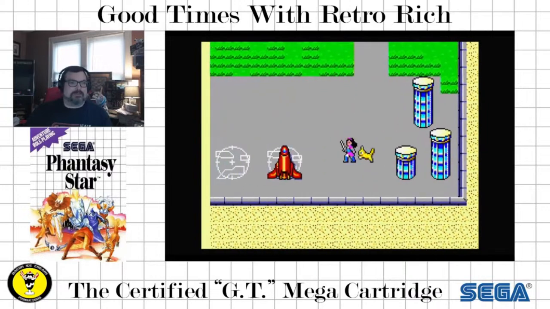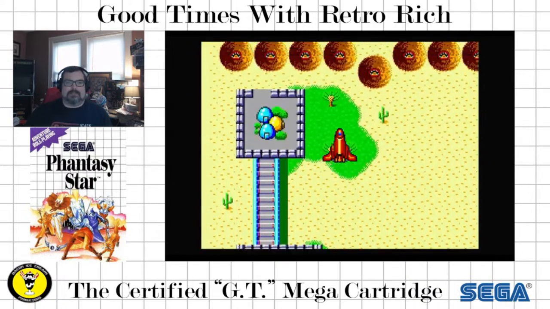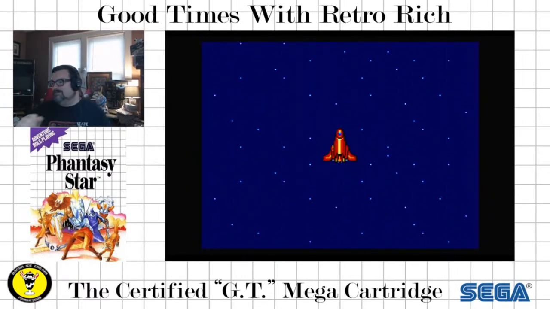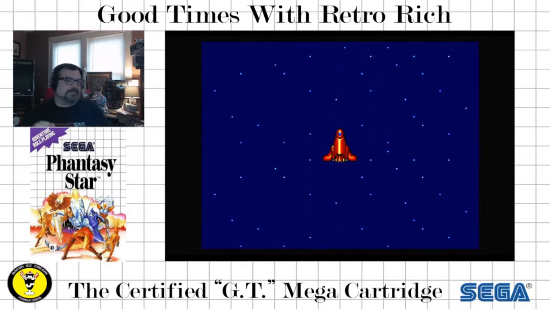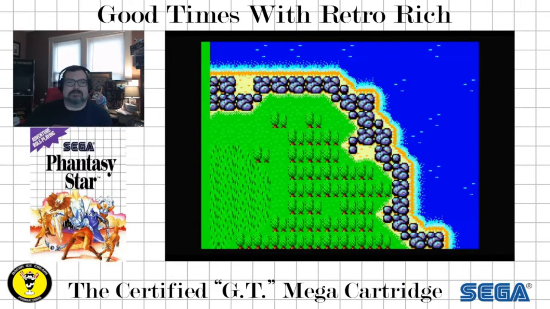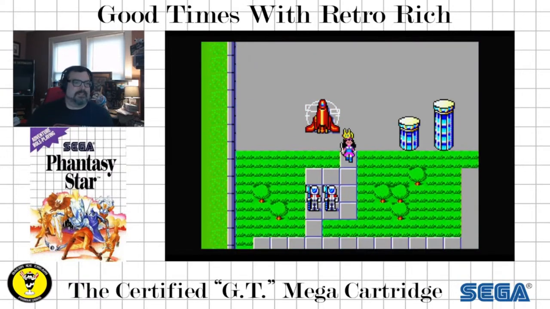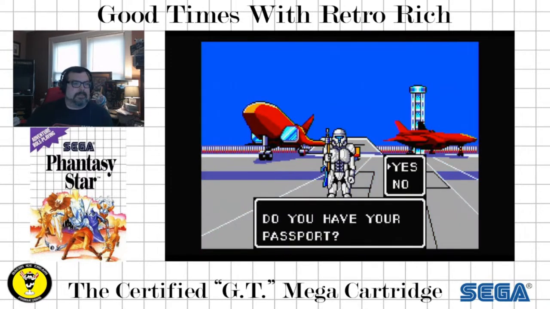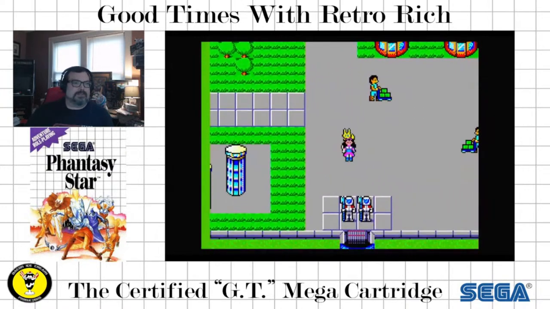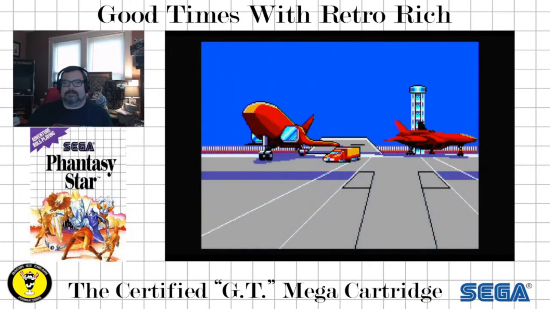We are going straight back to Palma because we know where Odin is. Bound for Palma, getting on? Yeah. We got the kitty cat. Now we're going to get the other guy. He's stoned. I mean, he's just made of stone. All right, anyway. Now we go down here. Come on, Mayu. You may proceed.